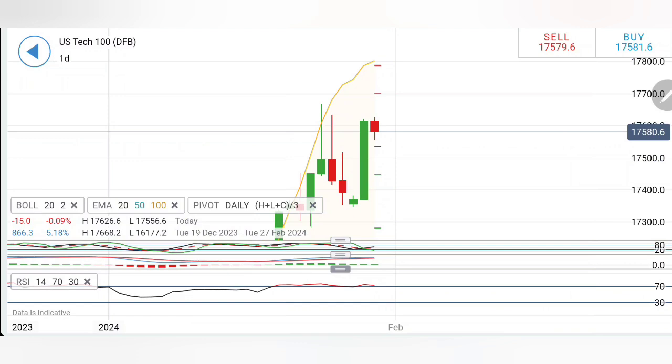Considering this, I will recommend you to sell here at 17,560 levels. Wait for it to break below 17,530, 540. That should be a critical level for Nasdaq 100 to break, below which you can expect more bearishness towards 17,500, 450 and 400 levels. Remember, a reversal confirmation is only below 17,350.